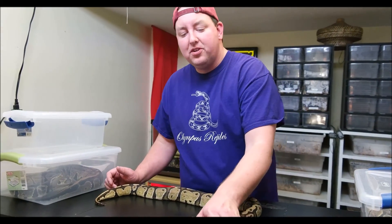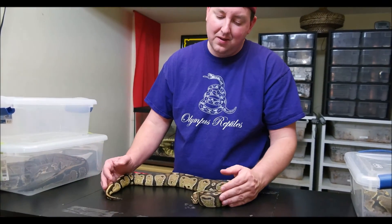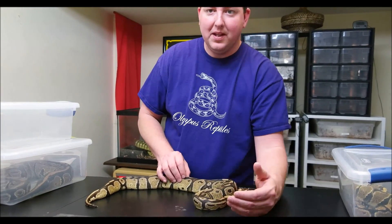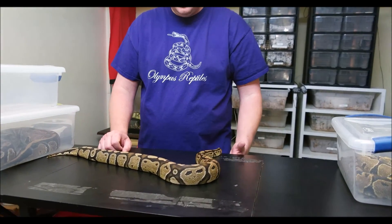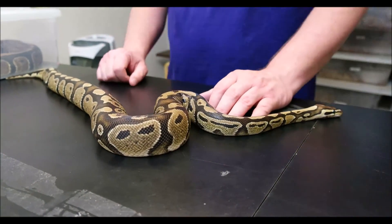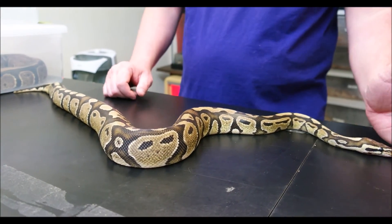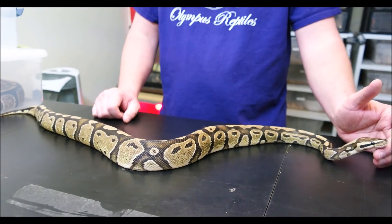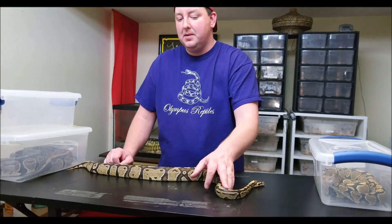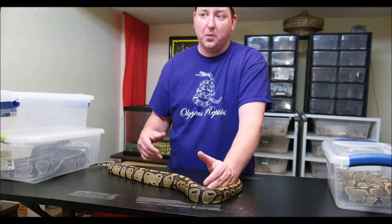There is a super form of Fire as well, which is a black-eyed leucistic, which is different than the blue-eyed leucistic. So you'll get an all-white snake with solid black eyes. They tend to get patches of color in them — a really bright color with some black speckling. That's pretty random and patchy in how much they have. It is a leucistic with black eyes versus a super Luster, which is a leucistic with blue eyes. So they pair well to themselves, they pair well with Pastel, they look pretty cool with Yellowbelly. Fire really goes with about anything — it goes well with Pastel and Spider to make a Fire Bee. You can't really go wrong with throwing Fire into something. It just brings out the better qualities of whatever you put it to.